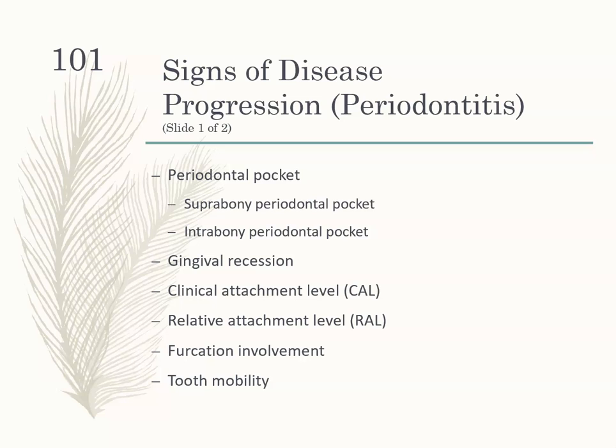But with periodontitis, we're going to have pockets now. So we're going to have 4 millimeter pocket, 5 millimeter, 6 millimeter, and so on and so forth. And we're going to look at these types of pockets. There's suprabony pocket that someone could have, or infrabony pocket that someone could have. On top of the pockets, you might see recession. You'll have CAL, you'll have furcations, you'll have tooth mobility. These are all possibilities that could happen, and we're going to look at tooth mobility and furcations in a bit.